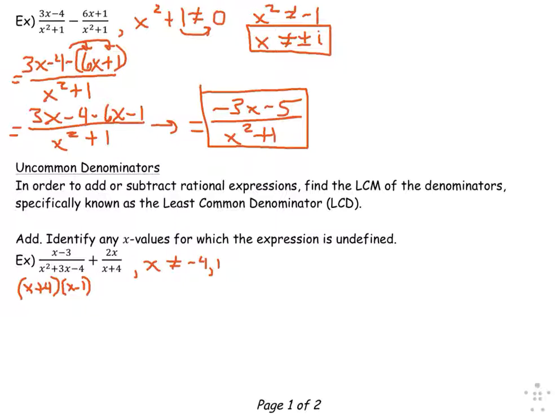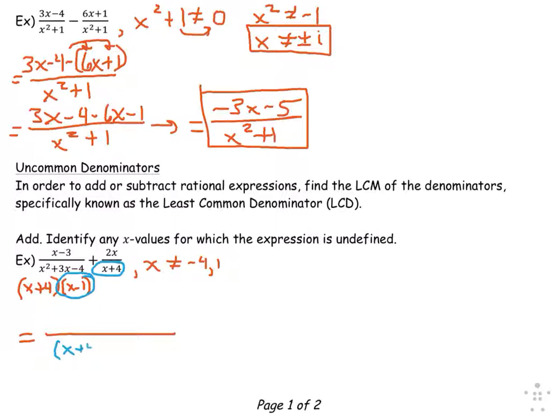I need to make common denominators before I could add and subtract. Right now I have a tie between the x plus 4s, so I will take one to represent it, and I have a unique factor of x minus 1, so that is the LCD. Please note I could have selected my LCD from that denominator and the factor x minus 1 — it doesn't matter where you pull it from. So that's the LCD, and I rewrite the whole fraction with the LCD in the denominator. Let's box our exclusions as part of our answer.